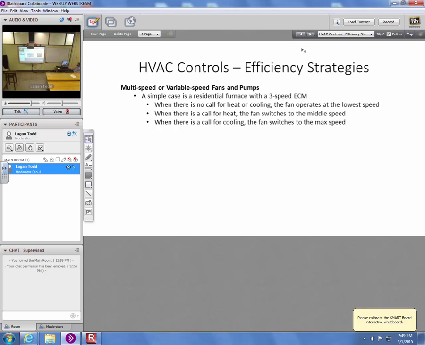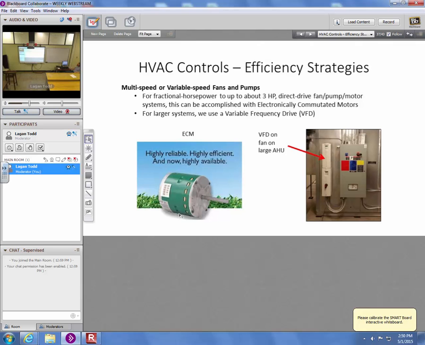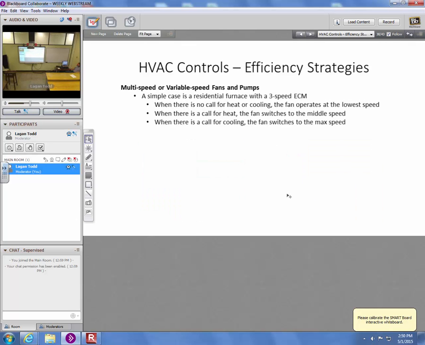In either case, here's an example of what you would do in a residential scenario with a 3-speed ECM. A lot of ECMs can modulate fully, infinitesimally, between 0 and max speed. But to simplify the electronics and the controls that interface with it, they'll say this thing can do just about any speed you want, but we're going to pick 3 speeds and give you not a binary, but you switch between 3 ranges of voltage output, and it'll go to one of these 3 speeds.